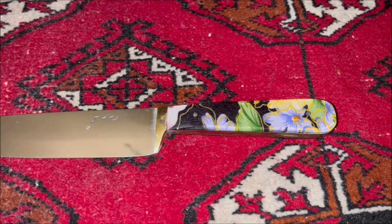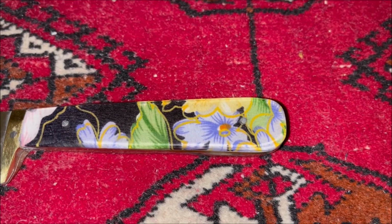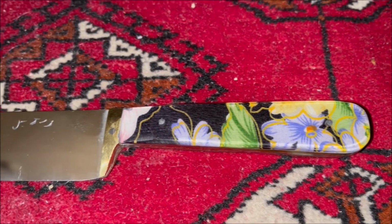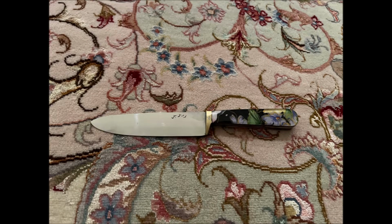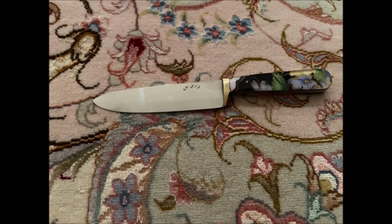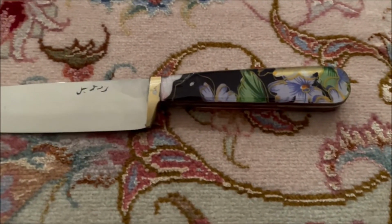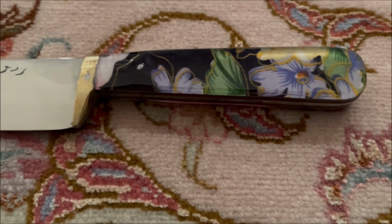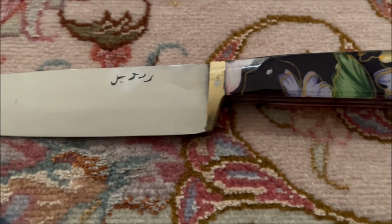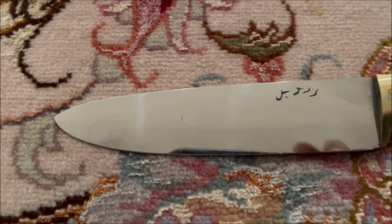This is a beautiful kitchen knife with a very, very well-made blade. It is very sharp and very well suited when you want to cook with it. The blade of this one is made of stainless steel, and as you can see, the handle shows a floral design. It's actually made of horn, but with different inlays in it, you can see beautiful floral designs with different leaves.